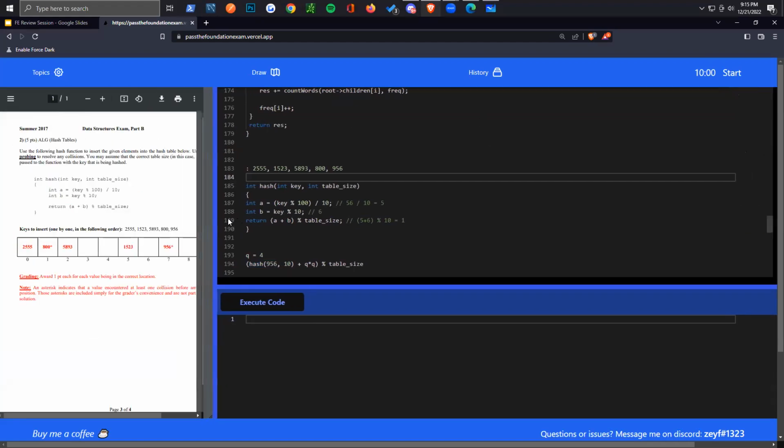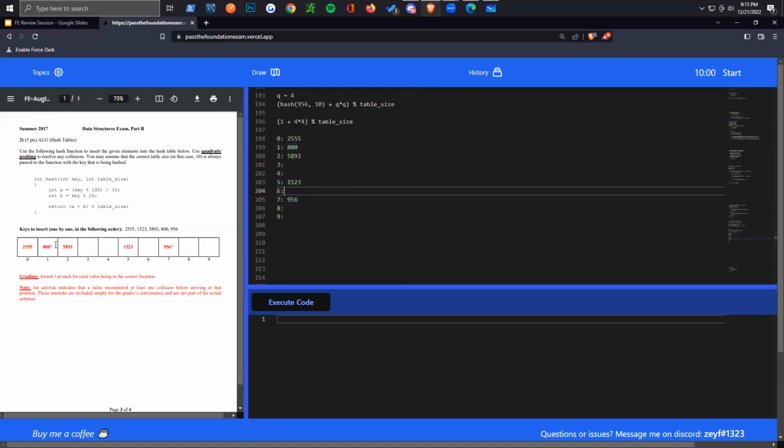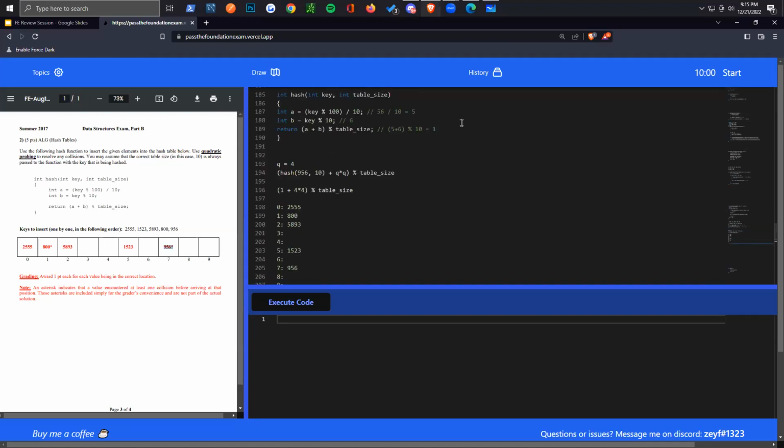So let's see. Did we end up getting it? Yeah. So 5 and then 6. So that's about it. And they actually show you where you had some collisions. So there was a collision from here, we placed here, and then here, we collided here, then here, then I think back here, and then we ended up placing here. So yeah, that's pretty much it.